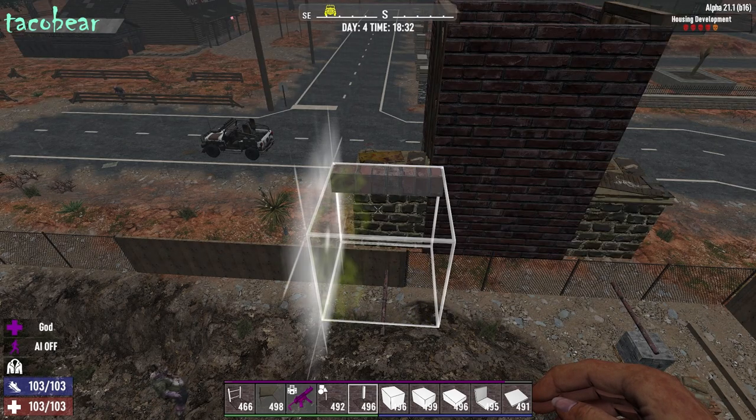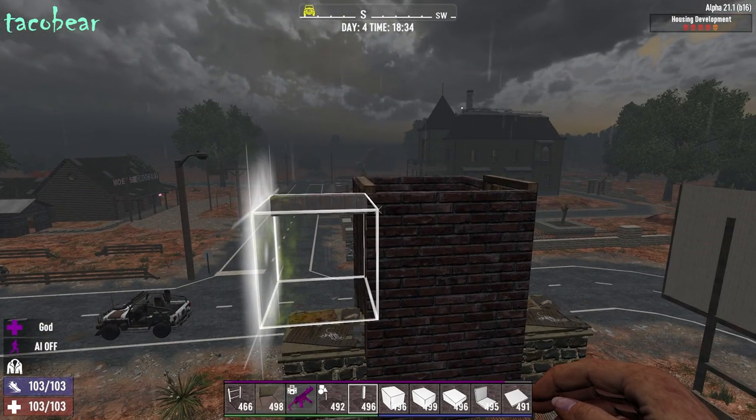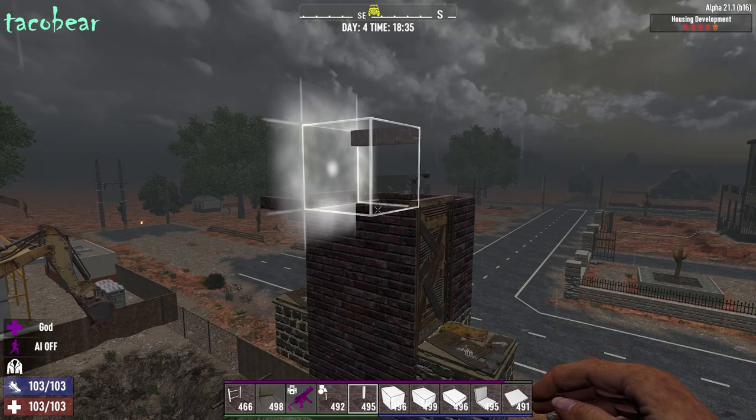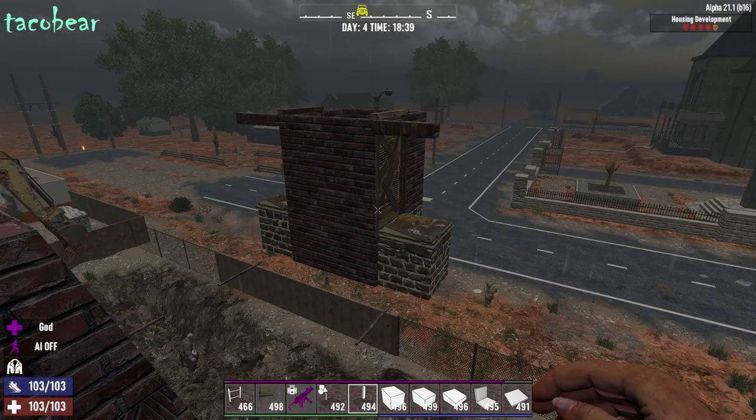There you go. Now you're gonna place it up there. Yep. What's this for? To prevent them from just jumping up. That's it? That's it. Oh, let's test that.